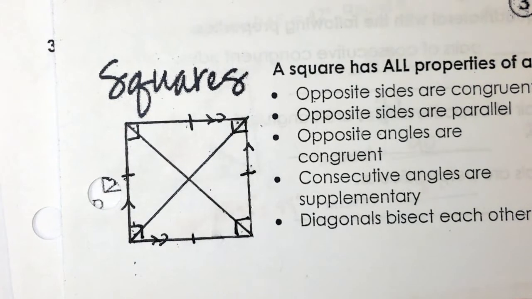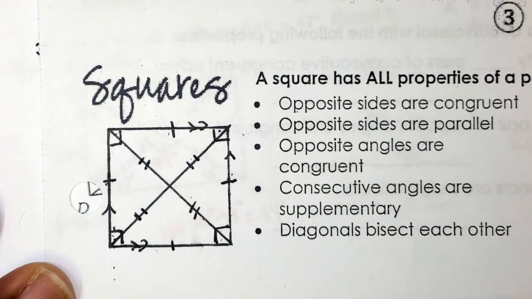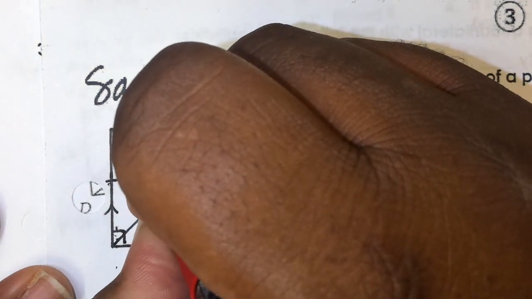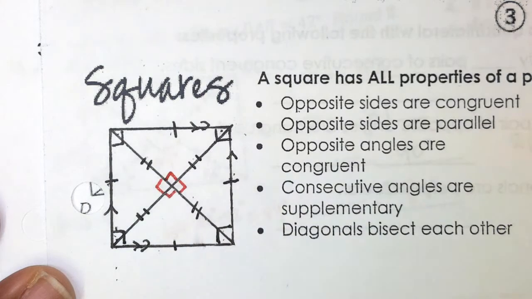The diagonals that you put in are going to bisect each other, meaning they're going to cut each other in half, here and here. But the diagonals are also congruent, because that's the property of the rectangle, which is a property of the square. All four right angles, we got that already. Then you got four congruent sides, we got that already. And then we got diagonals that are perpendicular from the rhombus. These diagonals are perpendicular, so you should have all right angles in the middle, here, here, here, and here.